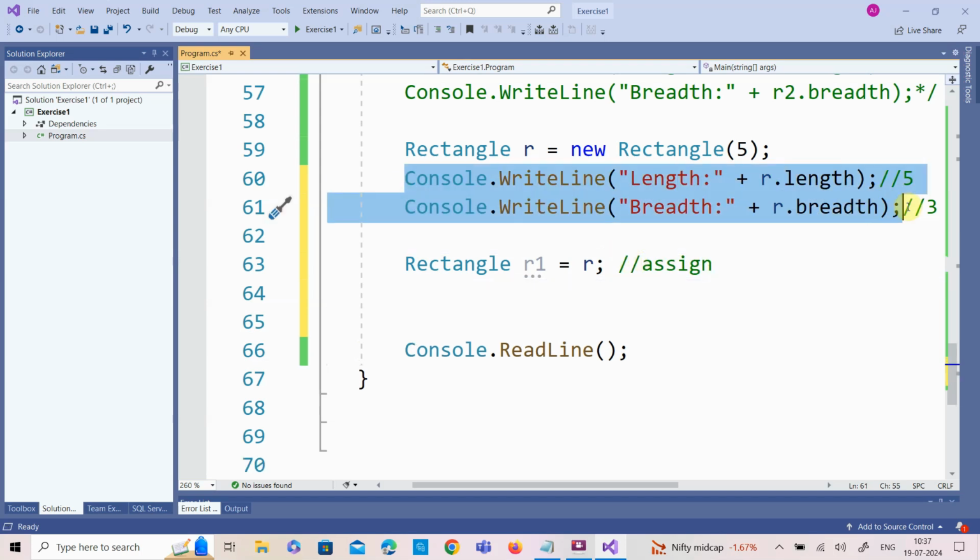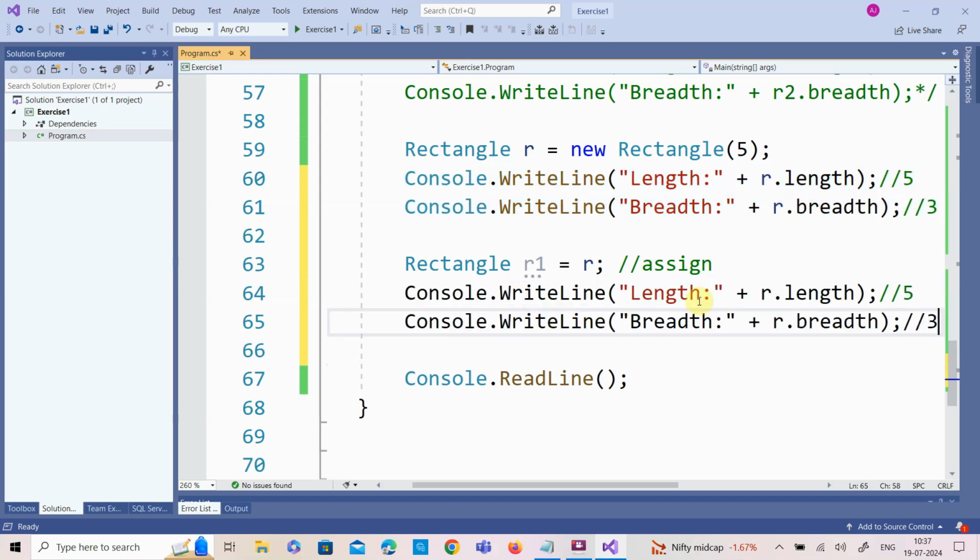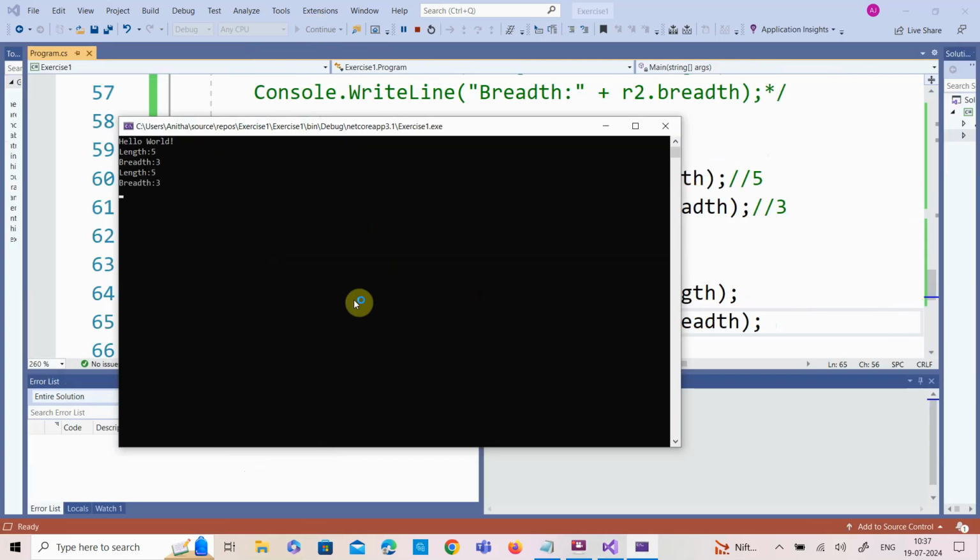So now I want to know what is the length and the breadth of R1. So when I do the assignment, both objects will have the same values, 5 and 3.